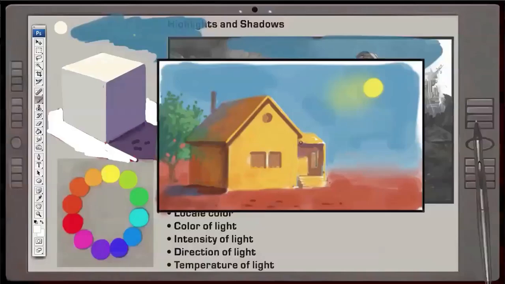There are going to be warmer and cooler colors within a shadow because of the warmer and cooler colors that are being reflected into the shadows. So the warm color of the ground is being reflected into the cool shadow here. So that warms that shadow. Then you have the cool color of the sky, which is being reflected into the warm shadow, cooling the shadow. So some parts of the shadow can be warmer, other parts cooler, depending on the color that is being reflected into the shadow. And this helps to add vibrancy and excitement of color to a shadow.